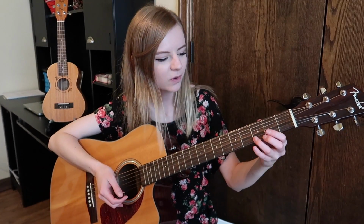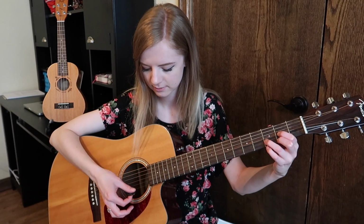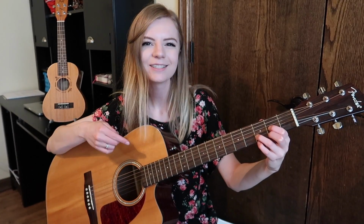Then another similar one is a D chord on guitar, strumming the bottom 4 strings. It kind of looks like a G chord on the ukulele. Again, two different chords, but they have some of the same formation. So if you think of it that way, it could help to make the transition easier because it's not like you're completely relearning something. You still have some of that muscle memory from ukulele for forming the G chord that you can apply to guitar and it won't feel as awkward.